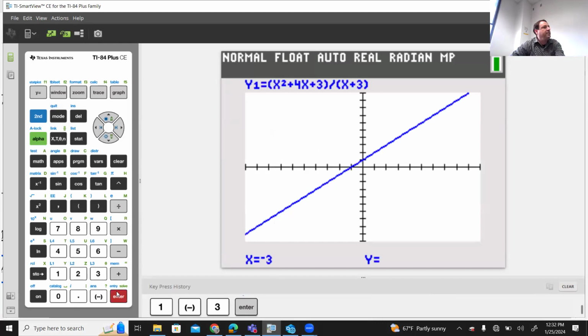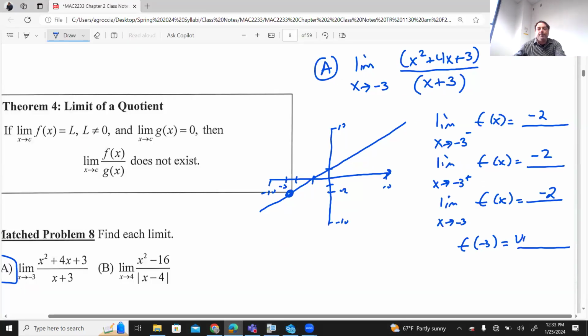Blank. What? This is what's interesting. If I showed you this graph, you would say it's a nice, beautiful graph, but it's actually not. What do you have at -3? A hole, an open circle, right? And how did we know that? How did we investigate that? Because we did limits. Are we okay? Yes, it approaches -2 from both sides, but it's undefined at -3. Are we okay? So again, hopefully it's starting to make a little sense why we do this. So let's do another one.